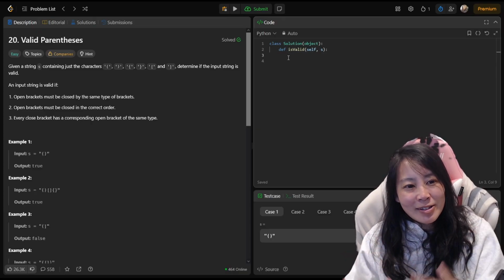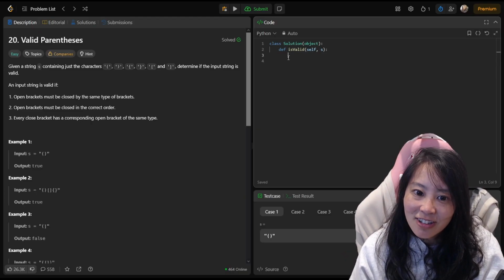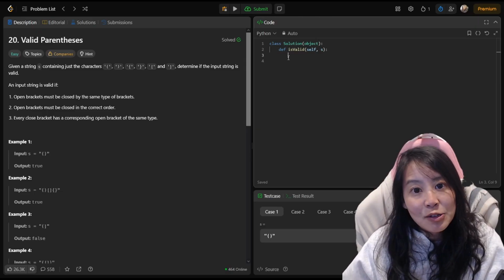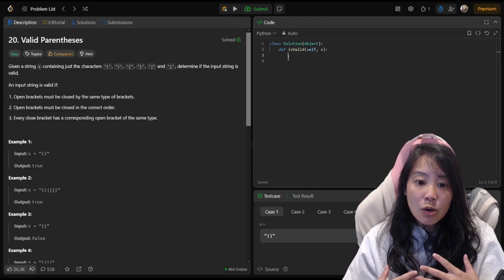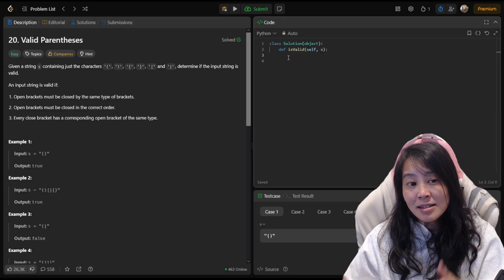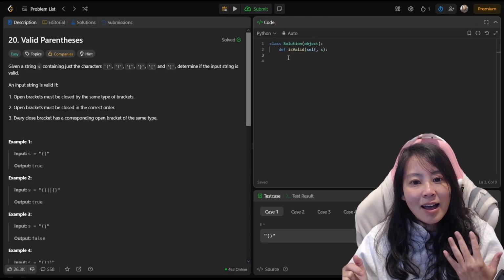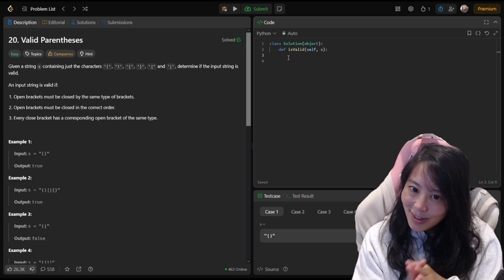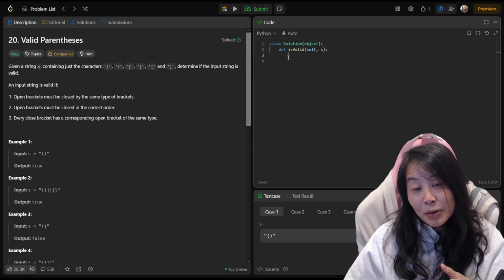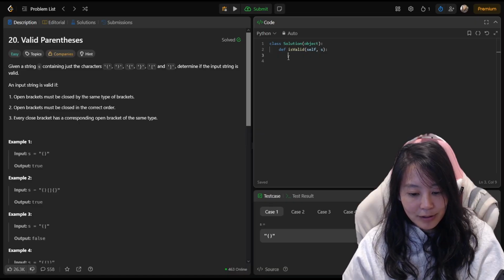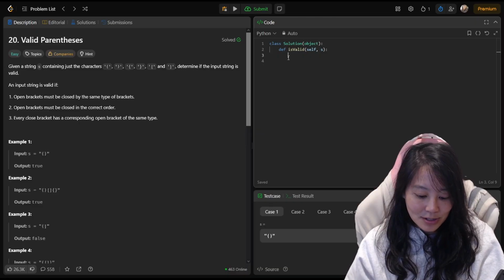When I was sitting down to record this video, I thought about what if I used a hash map, which is a dictionary. I'm approaching it in a similar fashion, but I'm hoping that this will be a little bit more readable and more easily understood.